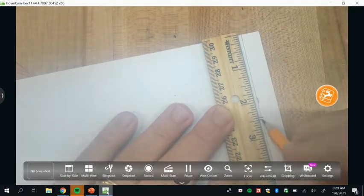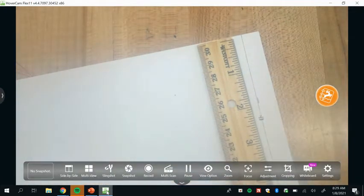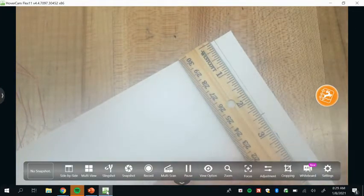How about right there? Is that right? Yeah. We'll cross that one out. Do the same thing. Turn my paper around and zoom in. Halfway between the 2 and the 3, and halfway between the 2 and the 3. Whoops. All right, and then we'll make a line.